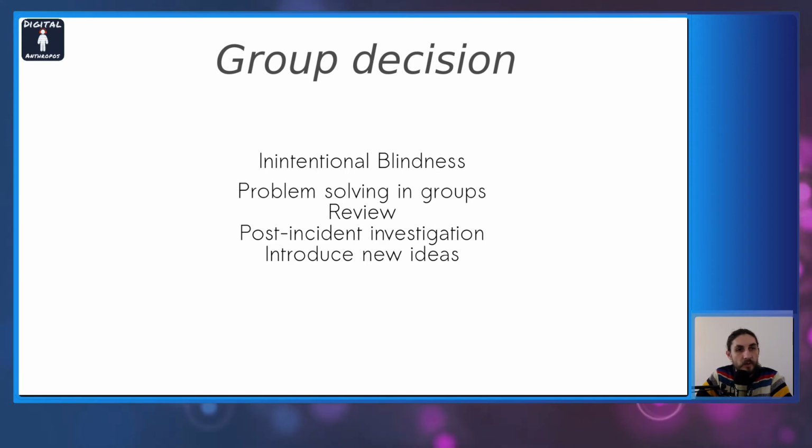Because we have these spots, it's important to understand them, to acknowledge that we are not perfect, and to ask for someone else to review whatever decision we want to make, or whatever new process we want to implement. So this unintentional blindness affects everybody. It's just that you may want to recognize that you're affected by it or not. Good managers will never take a decision by themselves. They will always consult specialists, and I think the more people you consult, the better that idea will be in the end. So that's why we have group decisions compared to just one person taking a decision, because we want to solve this problem of unintentional blindness.